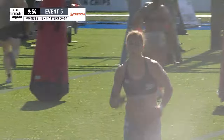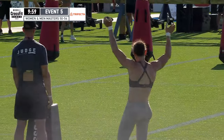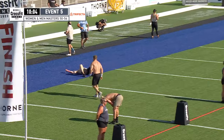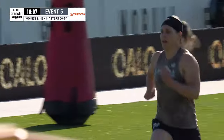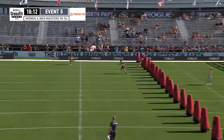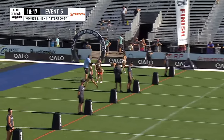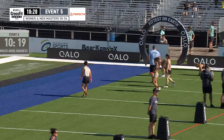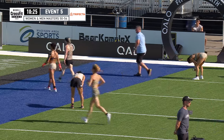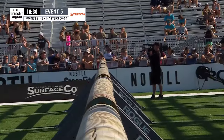Back over on the women's side of the field, Tia Gebbie. Tia, man, I swear, you put a barbell or a rower in front of her, and again she's using that length to her advantage, and that power. Here's Natalie Connors, out of Orleans CrossFit in Ontario, Canada. Been here a number of times. Purdy is in. Boy, you can see it, that's Julie Ackerman up top. And that was Wells. She was in.